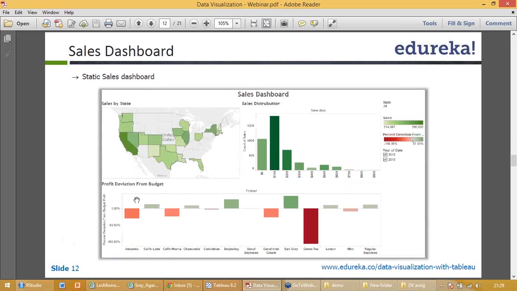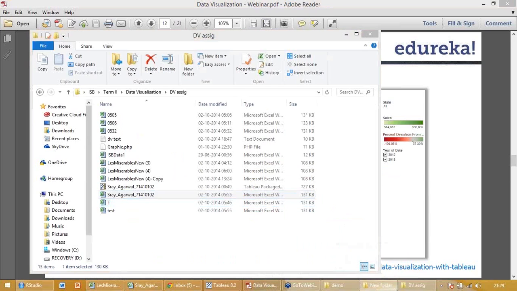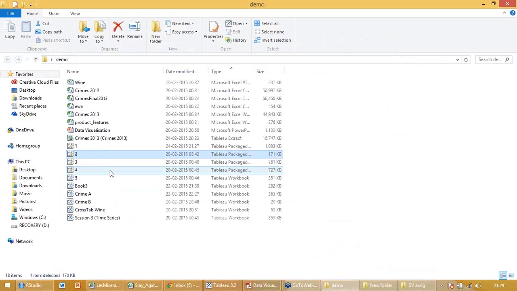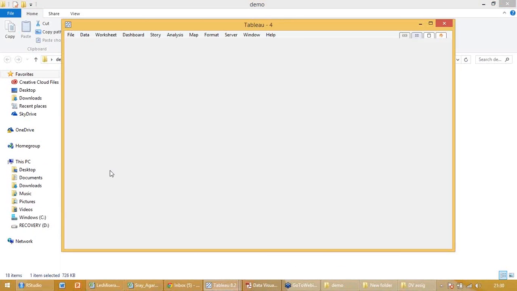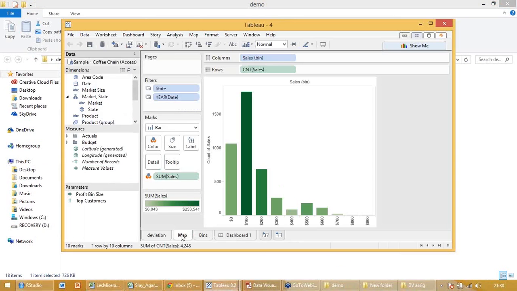This one is profit deviation. Why I wanted to show this is that in Tableau you can directly calculate something called calculated fields. You can create variables here, do calculations, and post them on Tableau. That is what I wanted to show you.